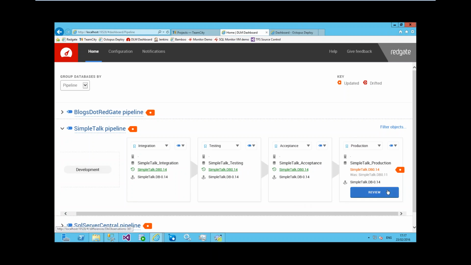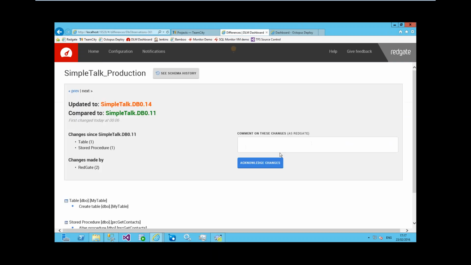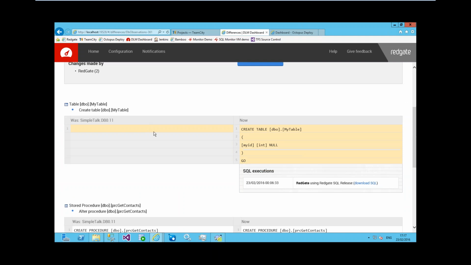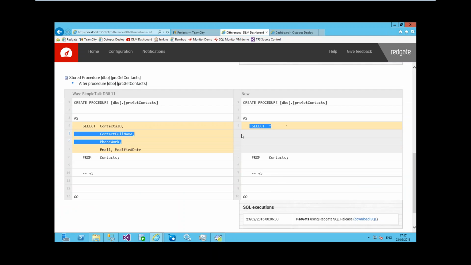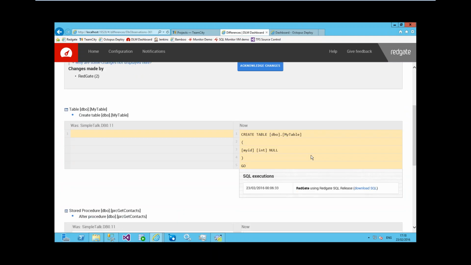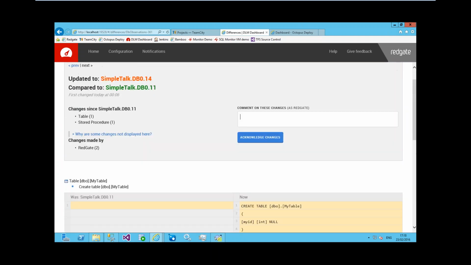Now, in this case, production is amber because on this last deployment, after the change is made, I didn't acknowledge that I understood the change had been made. In this case, if nobody has acknowledged this, this will appear amber. So if I click the review button, I can kind of see what happened. In this case, I was resetting my demo environment here. You can see I've got my lovely poor coding practice here in the production, and I see the previous version.